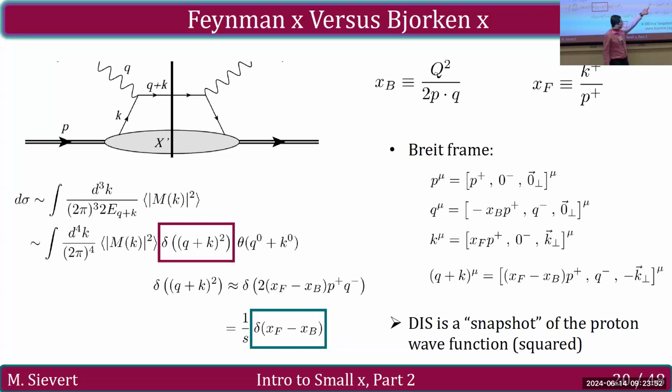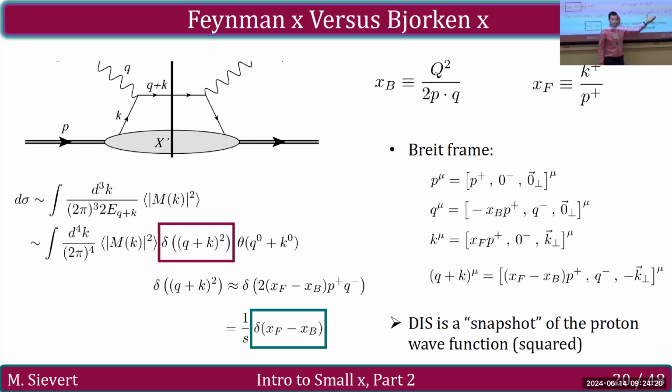My parton that I pull out of the proton has some fraction x Feynman of its plus momentum. The minus momentum is small. I don't have to worry about it. Then it has some perp momentum. And then when I compute the particle that actually arrives in the final state, it has whatever the difference in momentum is for its plus component, large minus component, small perp component. And so now if I take the square of this vector, I potentially have something large because I've got a large p plus and a large q minus.